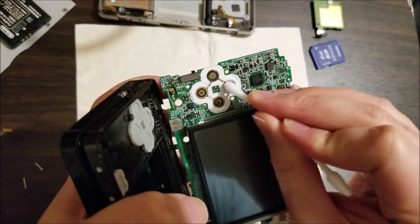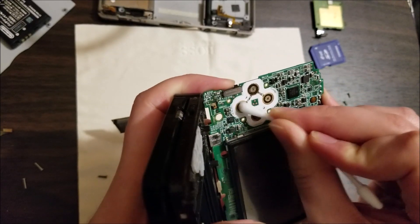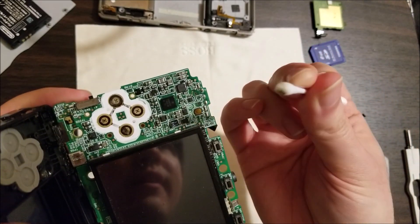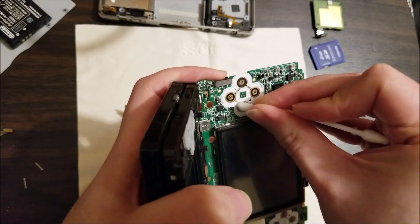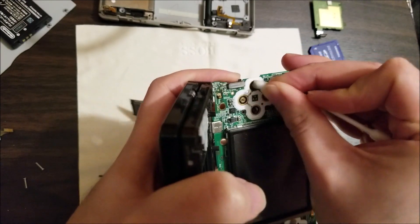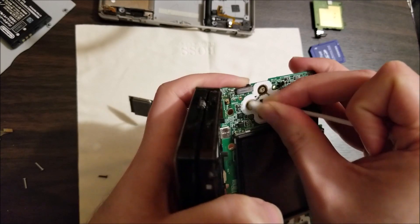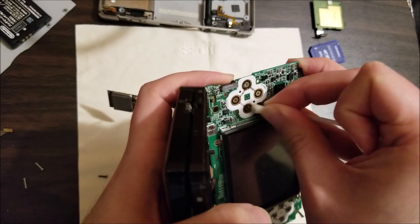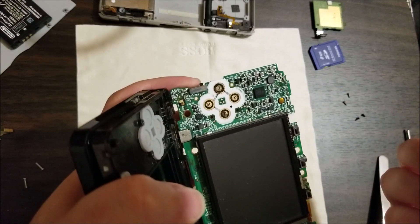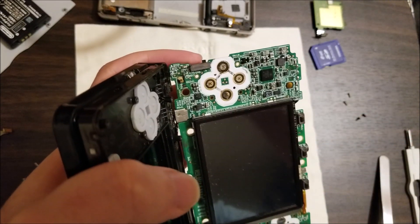So let me grab some Q-tips and some isopropyl and we'll clean that off as well as the bottom of the domes. So we've got some isopropyl here — just give these a clean. I might actually have to scrub, especially this one button's really dirty. Looks like whatever got in here chemically reacted with the metal. This is going to take some elbow grease. Top and bottom buttons aren't as bad, but the ones on the sides — might actually have to use something stronger than isopropyl, something like a chemical contact cleaner. It looks like something like coffee or soda. Let me scrub on this and then I'll get back to you guys after it's nice and clean.